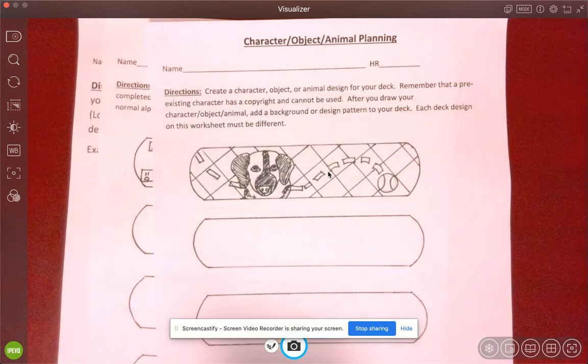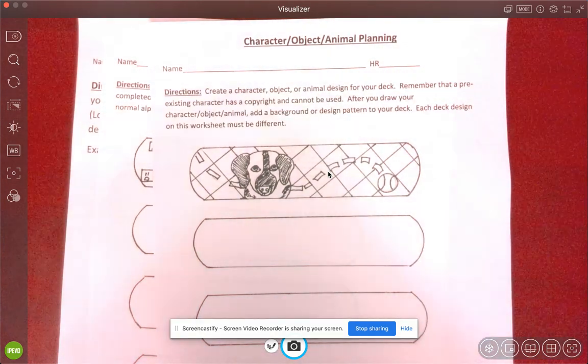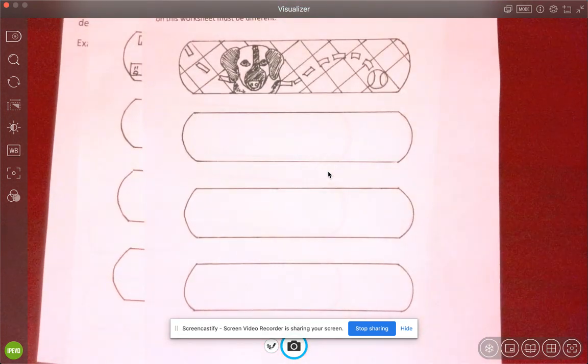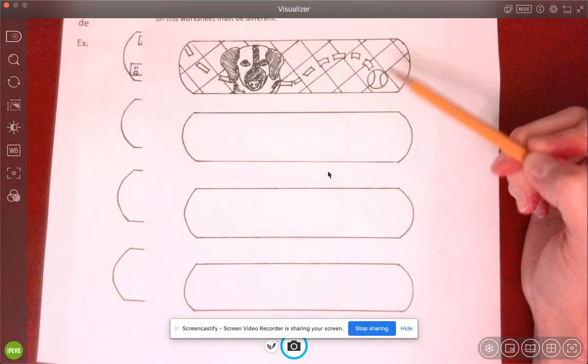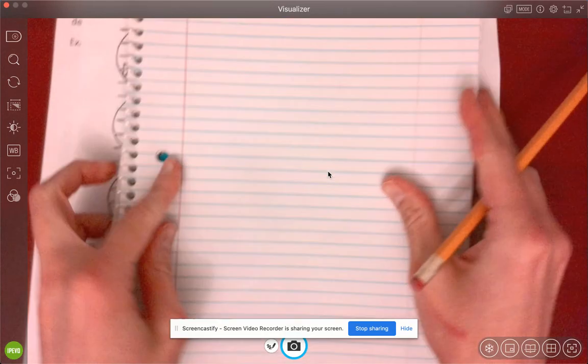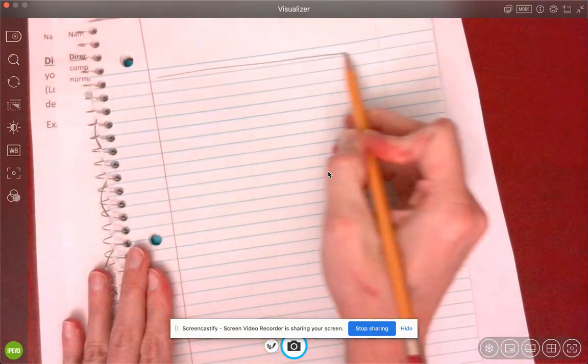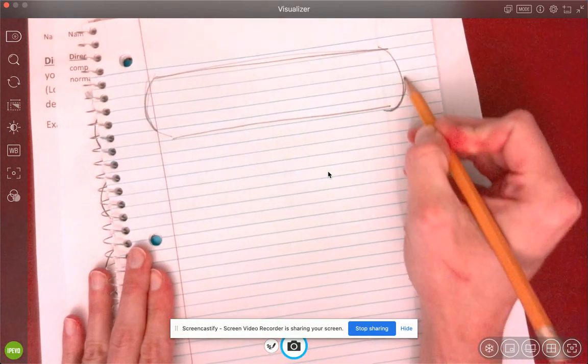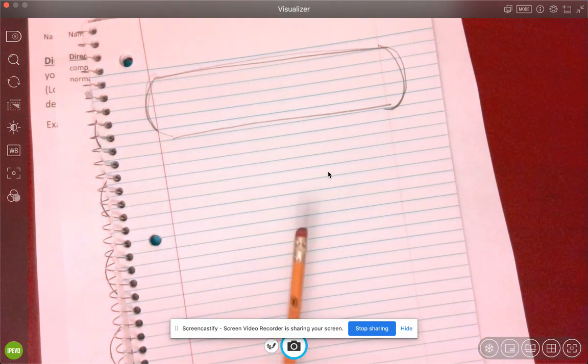Now, you do not have to have these worksheets at your house. You can easily draw this on a white piece of paper or a piece of notebook paper if you do not have a printer at your house, and that is totally fine. The thing that I want you to keep in mind though is I'm still wanting 3 examples. If you look on here, it gives you a demonstration and then 3 blank ones. If you're going to use notebook paper or something else, you are still going to need to give me 3 different examples sketched out on your paper. So please keep that in mind.